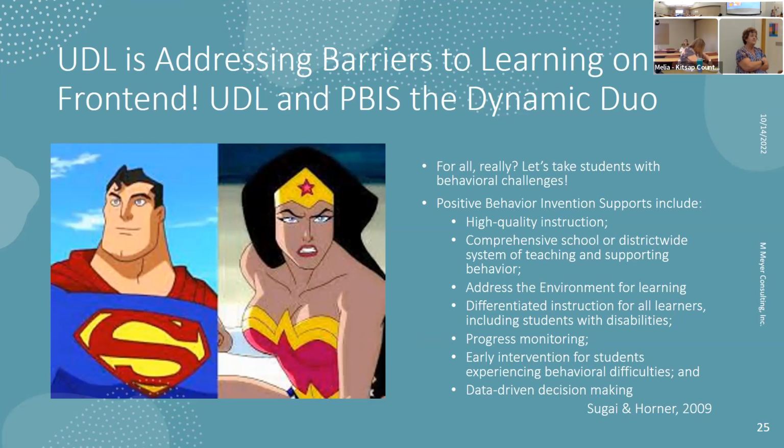And not look at them as if they are wrong, that they need to be fixed so that they can join society. Like I said, it's a comprehensive school or district-wide system of teaching and supporting behavior. It addresses the environment for learning. What is the barrier to it? It differentiates instruction for all learners, including students with disability. It monitors progress. How is this person doing? And not waiting until they fail and saying, well, you failed. You know what, you just need to study harder. You need to be more focused. Well, what is going to help this person become more focused?